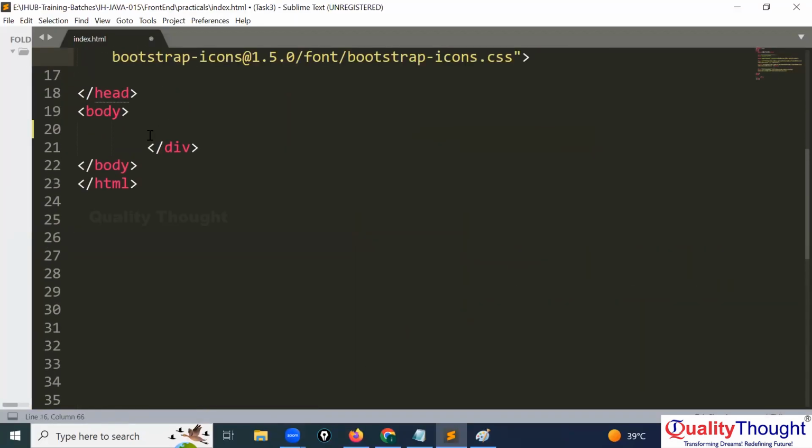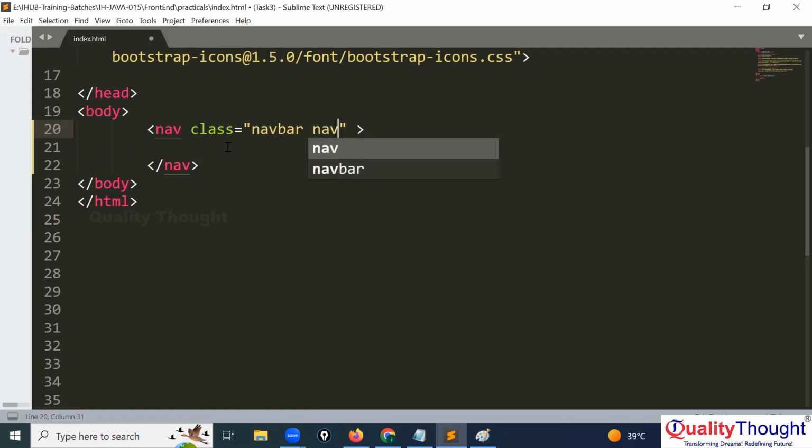Remove everything. Here, the nav tag, and here I am taking class navbar.